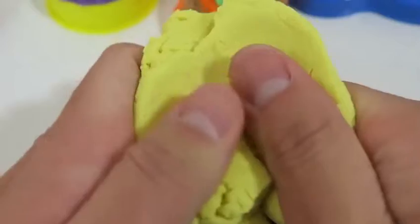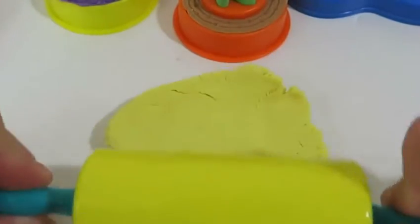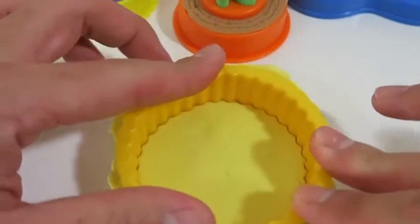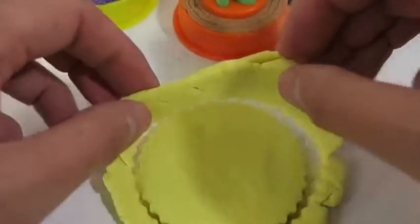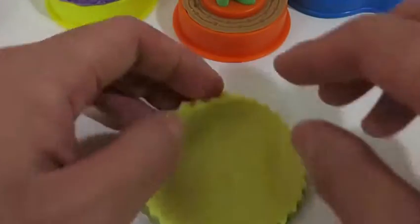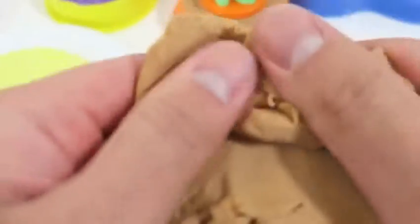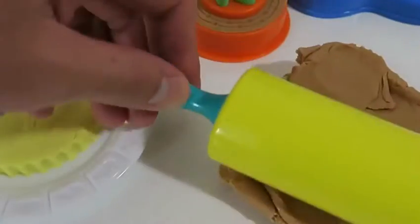Now I'll make a yellow cake layer. Let's see what design this mold makes. I'll place this layer on the plate too. You know what? I'm thinking we should make a double layer cake for this one. So let me use some brown Play-Doh. This is gonna be an epic cake.